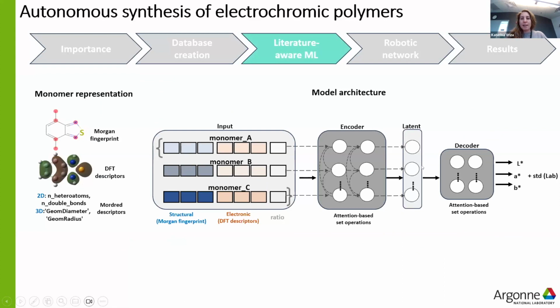By analyzing and digitalizing them, we can now have a value, like a color value, based on the spectrum. We can use that to train our machine learning model, which basically uses some structural characterization for our monomers, some electronic characterization for our monomers, and their ratio. Then we train our machine learning model with citation-based data, and we can get as a multi-output the LAB values, which describe the correct color of our polymers.